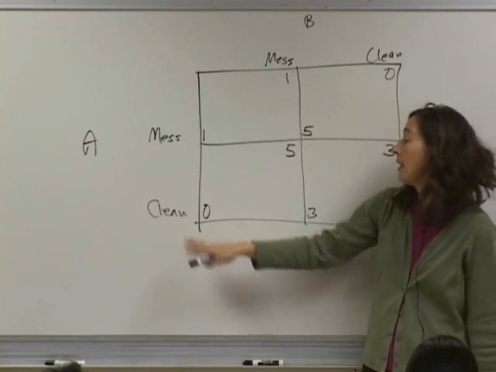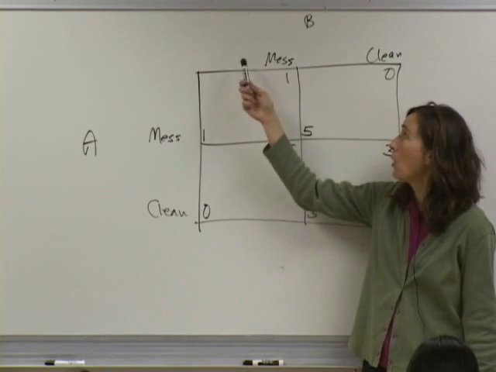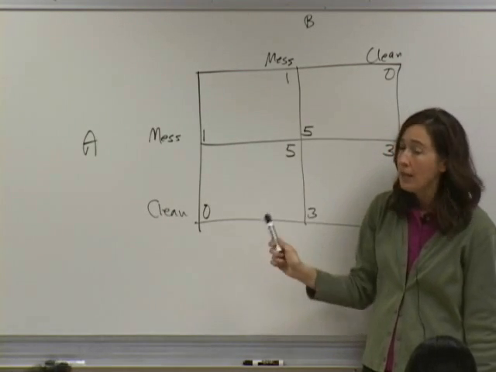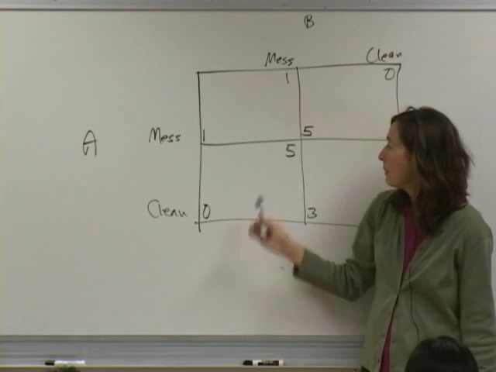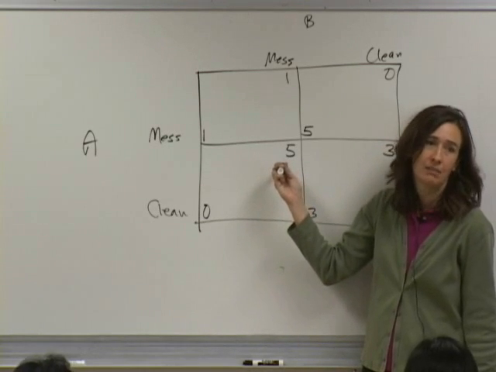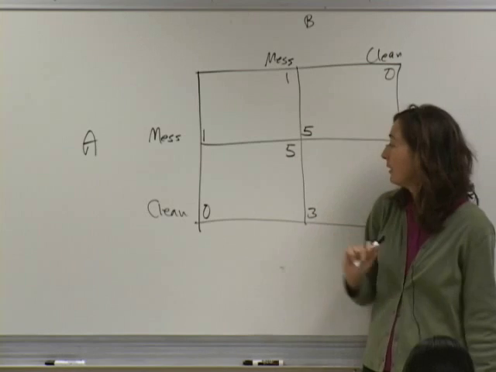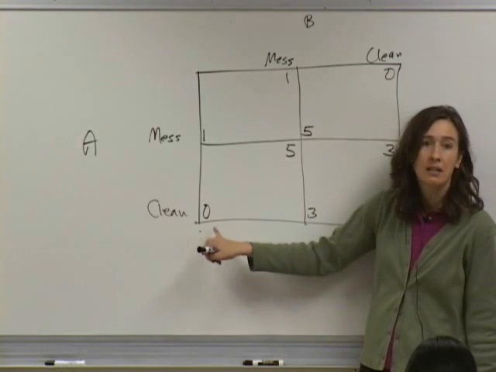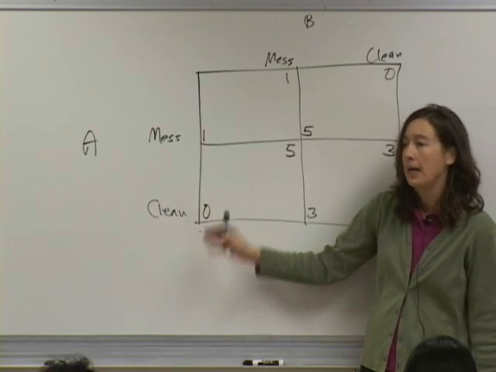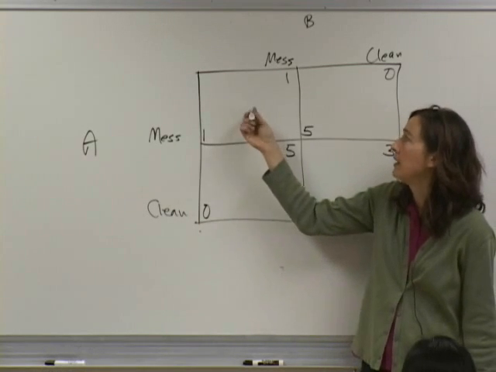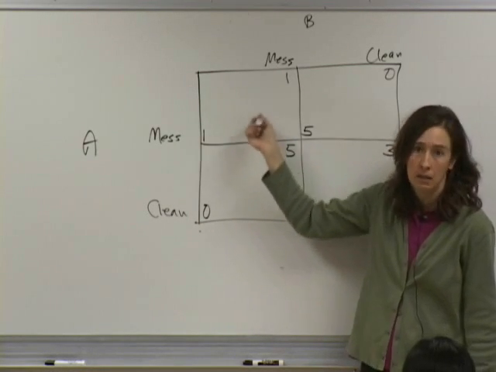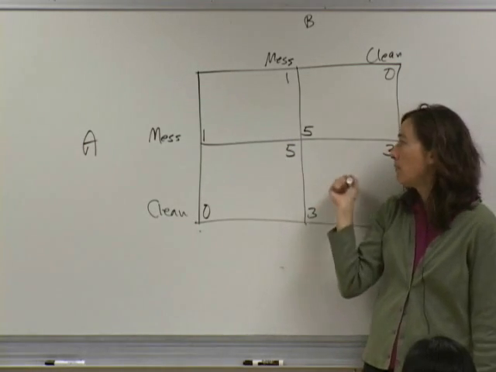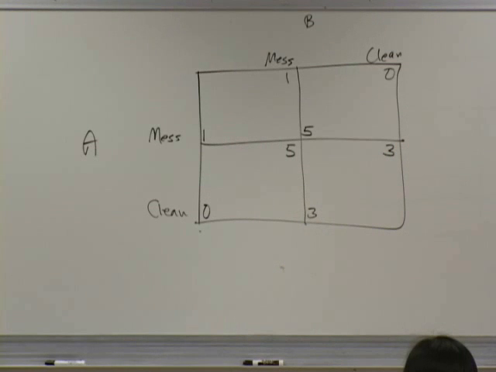The other way to say that: these extreme payoffs occur when one player plays their dominant strategy and the other one doesn't. When that happens, the player that played the dominant strategy gets this tempting payoff. They really hit the jackpot, and the one that didn't play the dominant strategy gets the sucker payoff. That is what drives us to end up at this inferior cell where we both play our dominant strategies, even though we'd both rather be here.